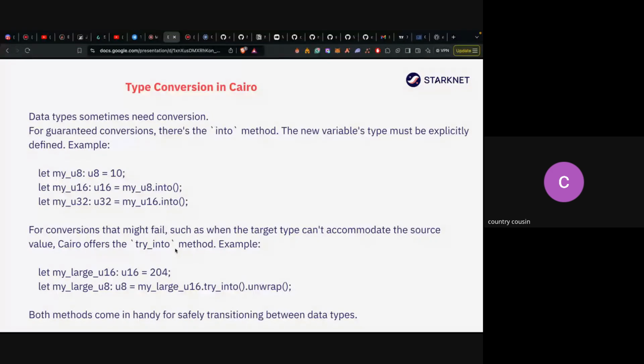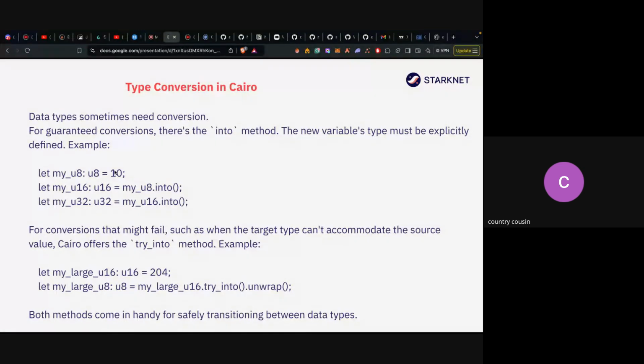Now for the into method, you use it when you are guaranteed that the source type is smaller than the target. Do we understand this? Yes, we do. Let's say, an example we have here, we have a U8. In the next one, we have U16.